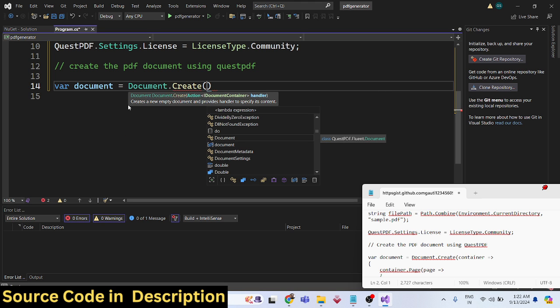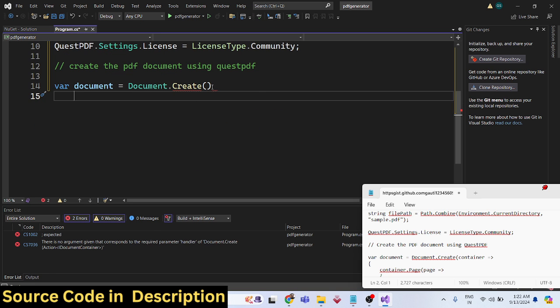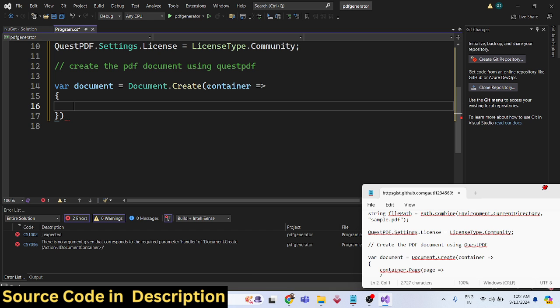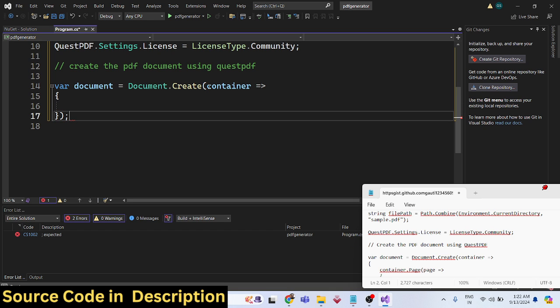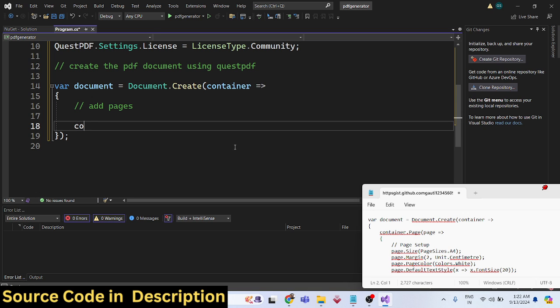This is the actual method inside the QuestPDF infrastructure. So inside the Create method, we will actually have a variable of container. So this will be a simple function, and just put a semicolon right here. In C sharp we have to put a semicolon at the end of each line. So inside this container, we can add pages inside our PDF document. Now to add a brand new page, we'll simply use the page method, container.Page.